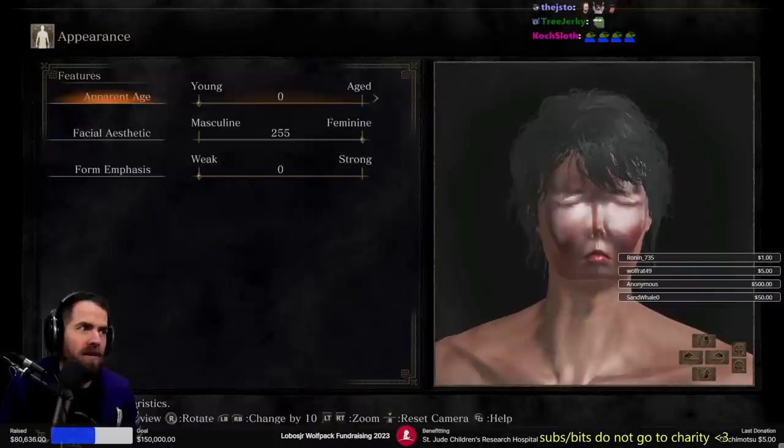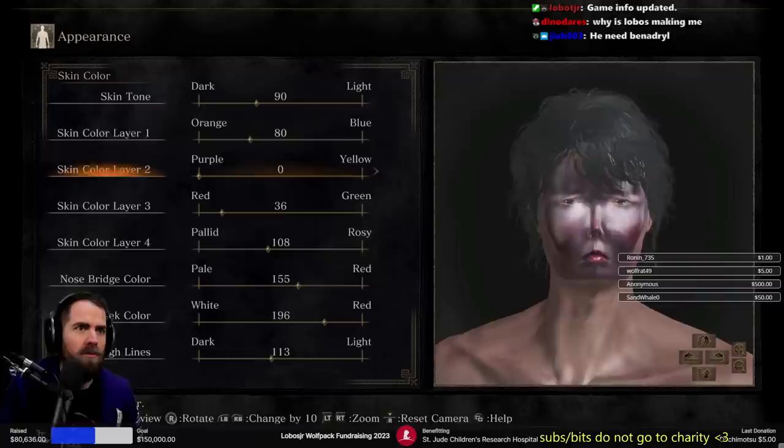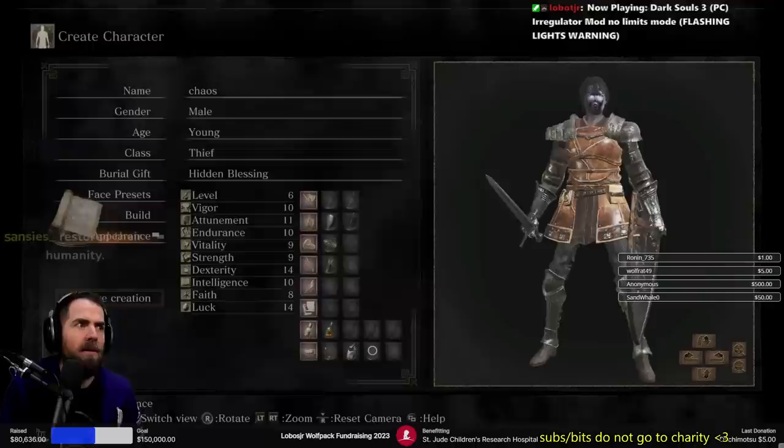Literal baby face. You know, this is fine. Let's just do some. I like purple. Ooh. And more blue. There you go. And. Okay, whatever. That's fine. We're probably, yeah.